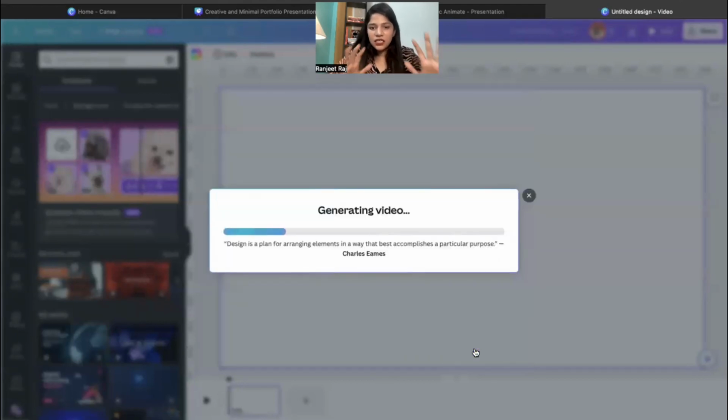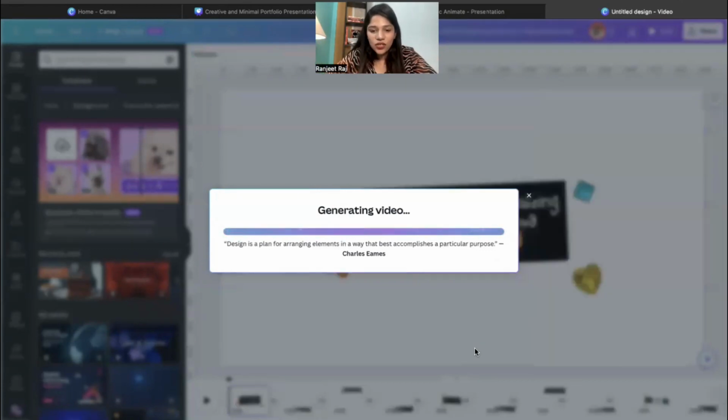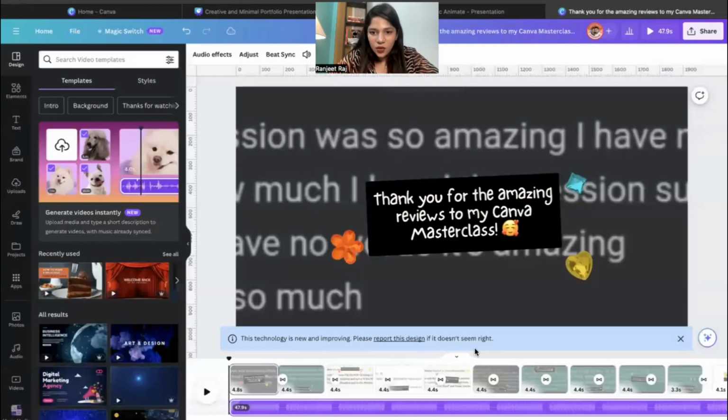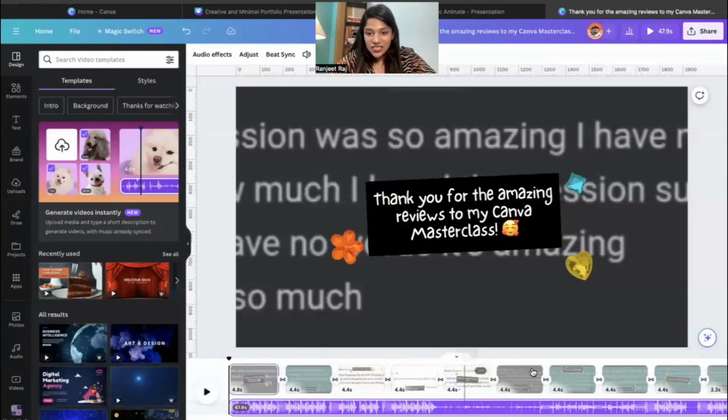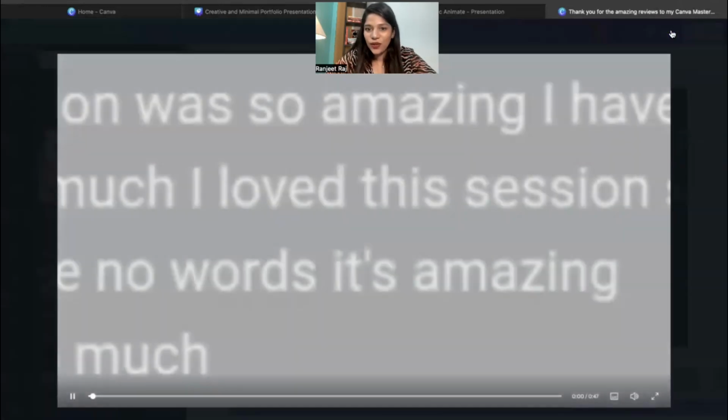Let's see whether it's still in work mode, but let's see how it defines and how it creates content and writes. I think it adds text as well automatically. Whatever, you can change it, but it gives you insights that you can do this, this, this. So let's see what it does. Okay, so it's done. Let's check it out. Music is added also. Transitions are added. So let me directly play it and see how it goes.